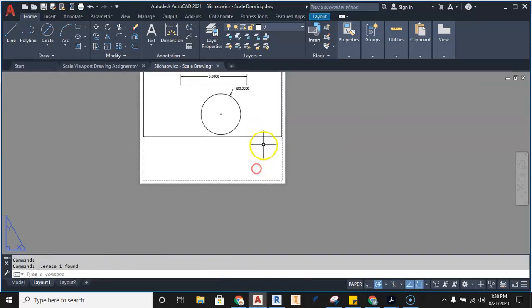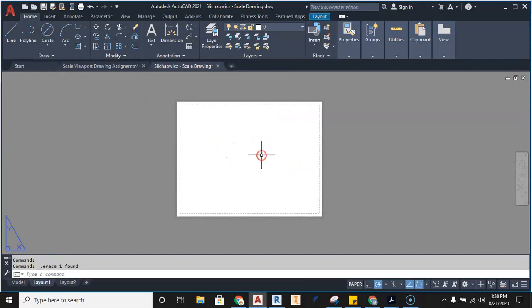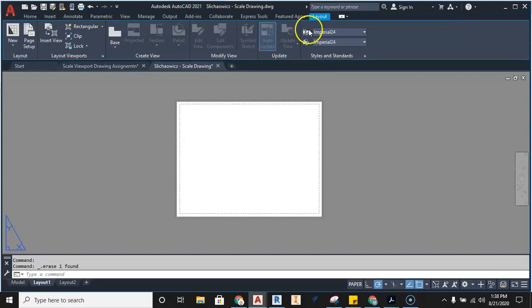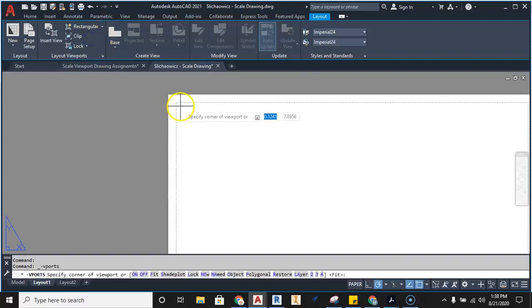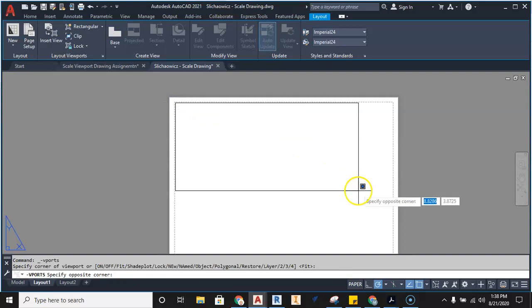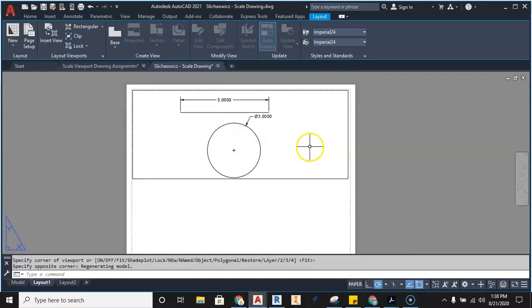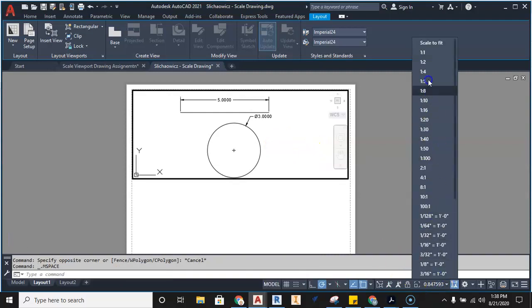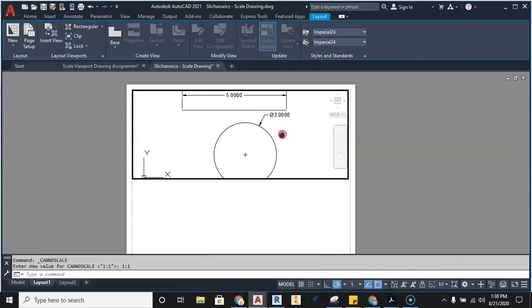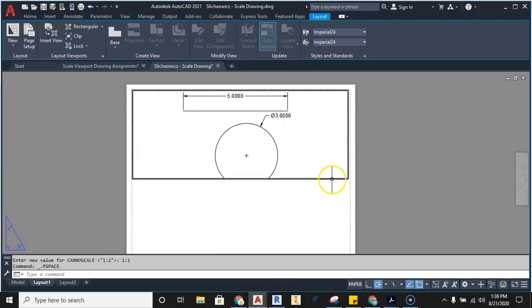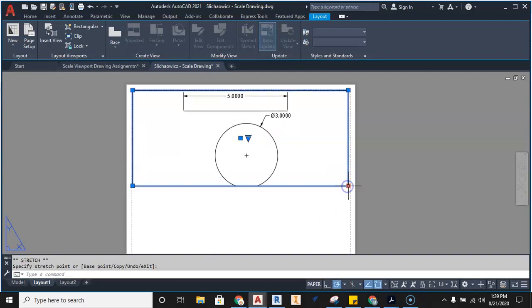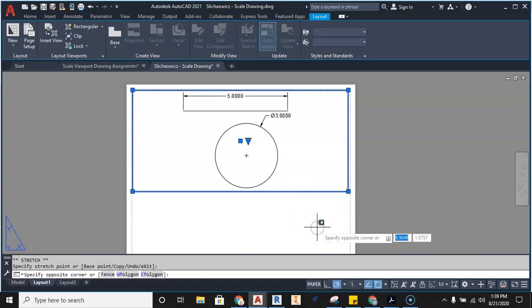If you do not have a viewport at all, let's just say you have no viewport on your screen, okay? You click on this button up here, it's called Layout. You come over here to Layout Viewports, Rectangular, pull it down and hit Rectangular. Then you just click and pull. You do not need to hold down the left click, just click and then click again. There's your viewport, okay? Double click inside of it, scale it, and there's your scaled viewport, all right? Double click outside, drag it down a little bit more, there you go, okay?